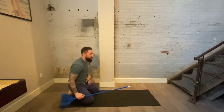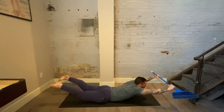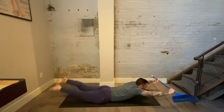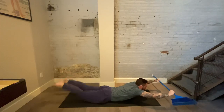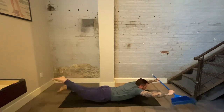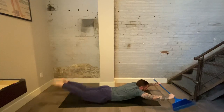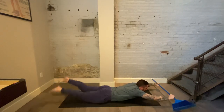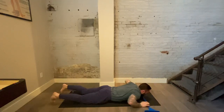The last one we're going to do is a modified Superman. Grab onto the broomstick with both arms, pick up and engage all the muscles along the posterior chain and your back. From here, we're going to flutter kick your feet, trying to burn out the glutes and the low back. Keep the shoulders and the lats engaged. This one is less about counting and more about time — we're going to shoot for about 45 seconds. Make sure you're breathing; this is a tough one to breathe on because you're laying on your stomach, so there's not much room for your lungs to expand. Shorter, smooth breaths.